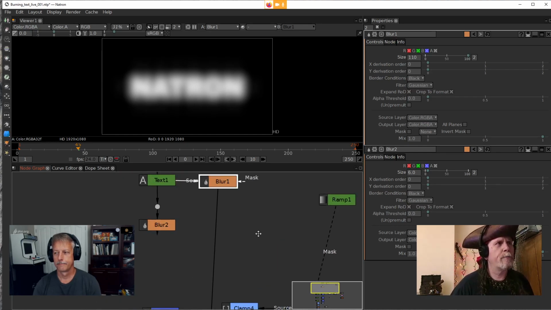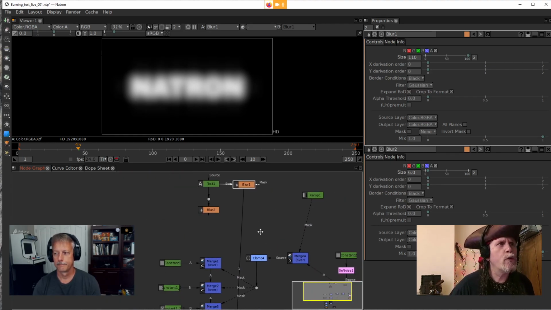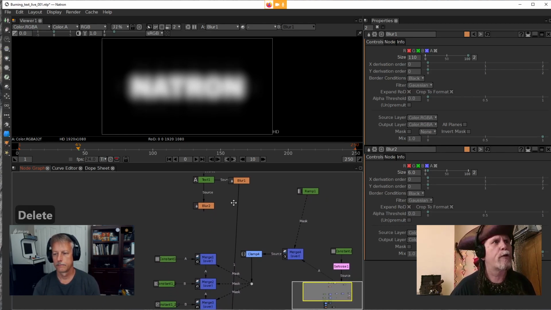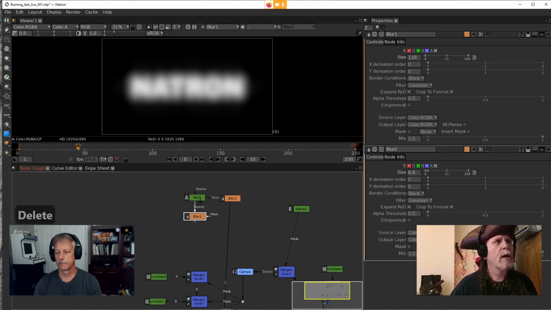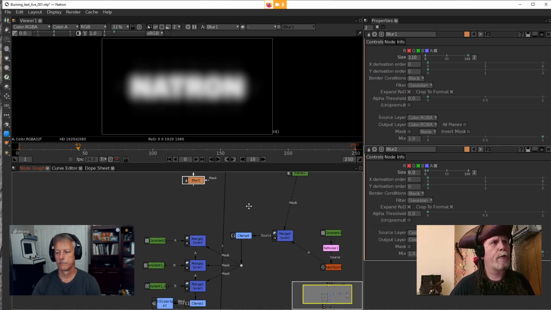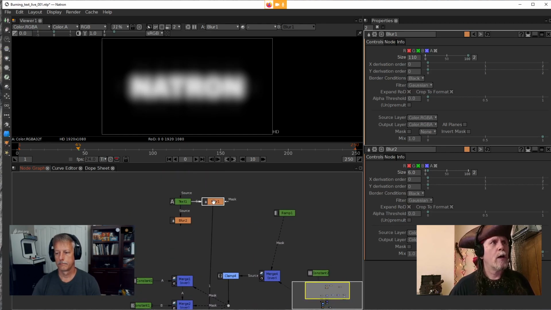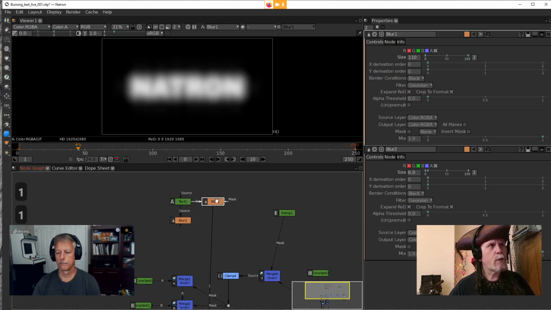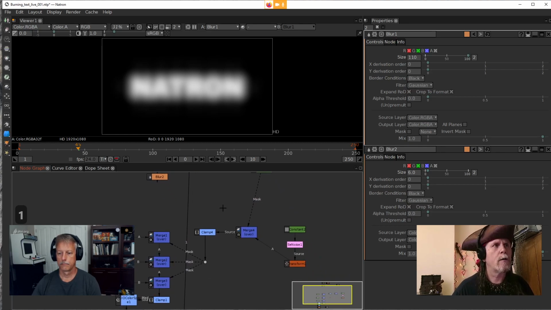So we have two nodes coming out of our text node, two blur nodes. I used a dot node so I could branch off two. The first blur node I'm setting to 110 currently, because I'm not positive that was what it was. The second one I'm keeping very readable. This one is going to be the flames outside of our Natron.